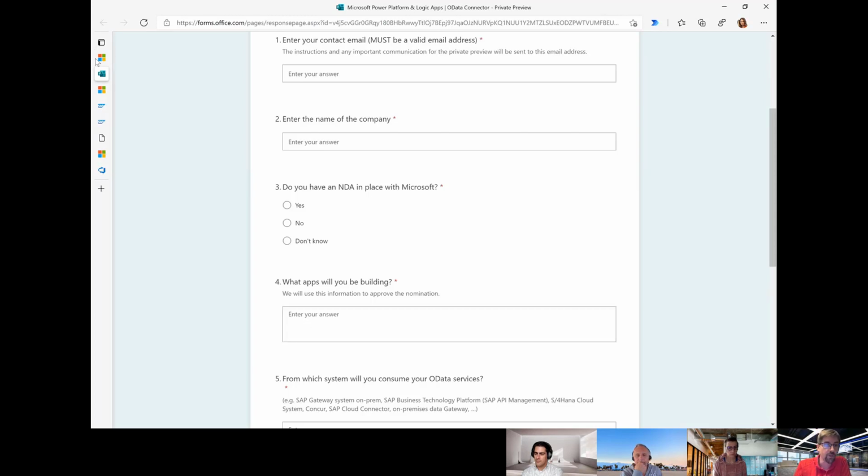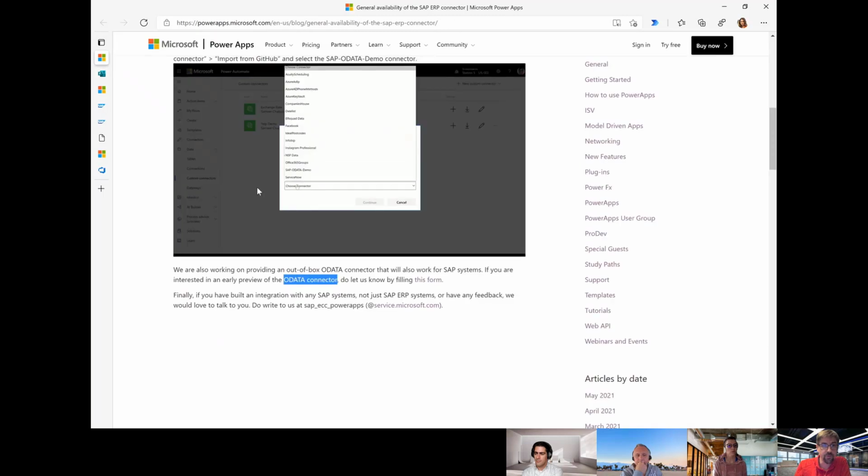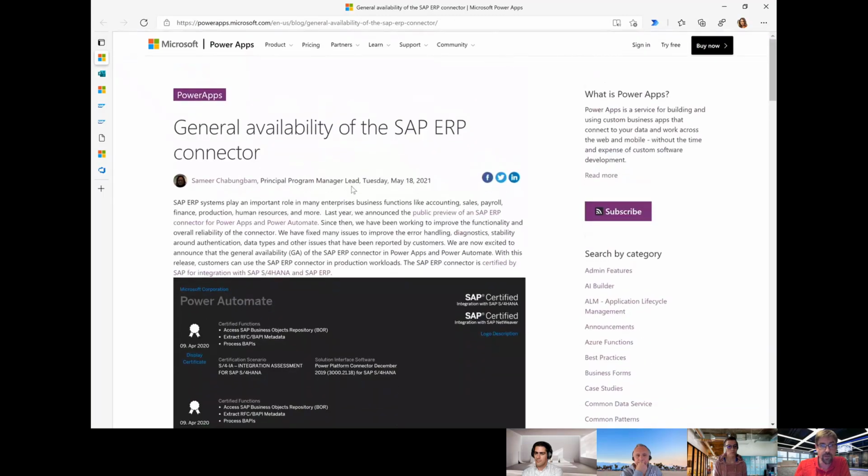So again, if you are using Power Platform and want to connect to an SAP system, either go with the BAPI and RFC approach using the existing SAP ERP connector, or, if you want to consume OData services, then I personally would be very excited if you sign up to this private preview and we can work together on testing out the connector, seeing if everything is working as expected, and obviously also getting your feedback.